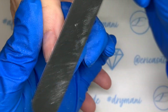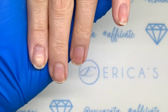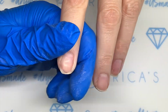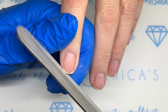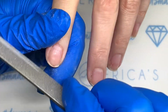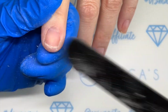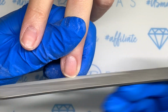So I usually prefer doing dry manicures on my clients, so I don't introduce water to the nail plate before applying any treatment. Clients do wash their hands before the manicure, but I don't do any soaking. Sometimes with some clients I do use Blue Cross remover, and I find that product is amazing, works very well. But I would recommend that to people that do their own manicures and do it weekly. In my salon, I see clients normally once every 2-3 weeks, so I prefer the dry manicure. In my opinion, in my experience, dry manicures are fantastic, but when they are done properly.